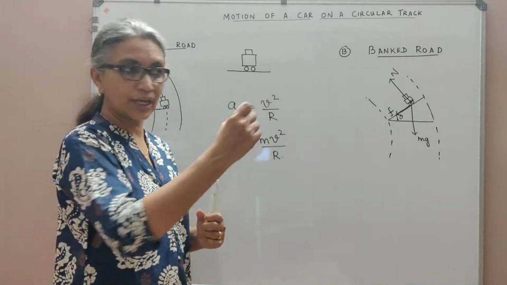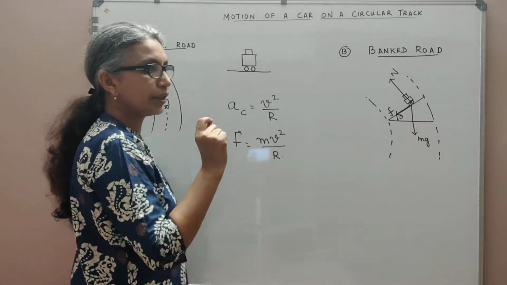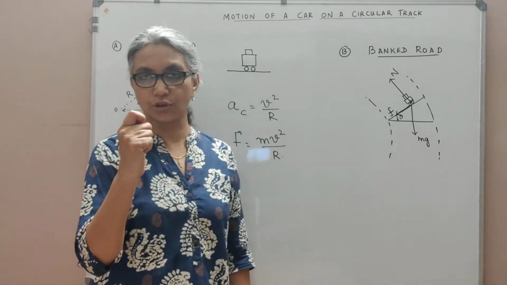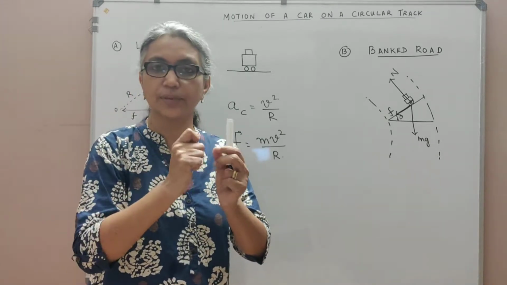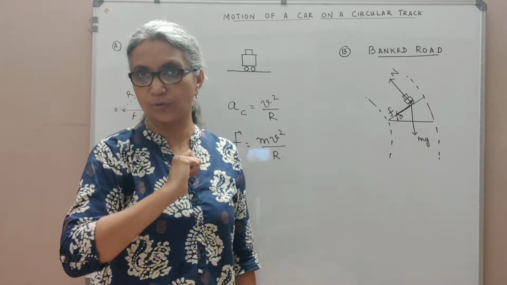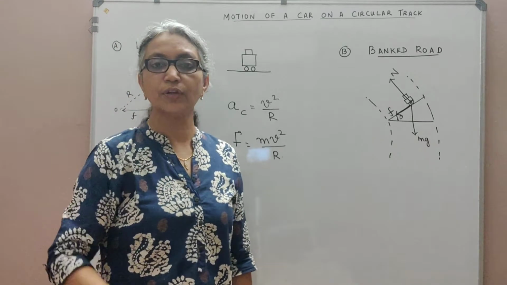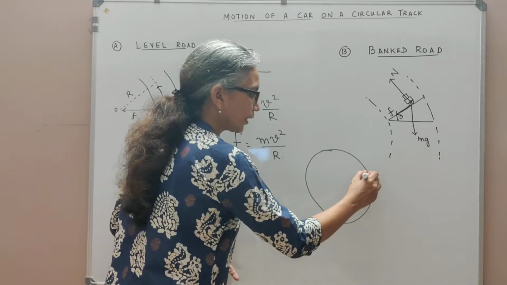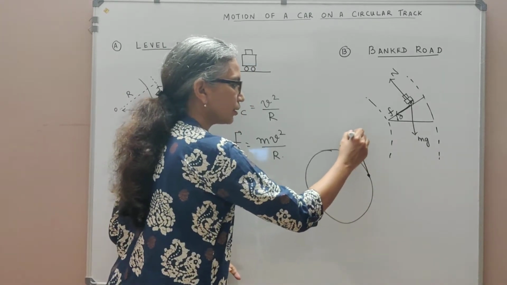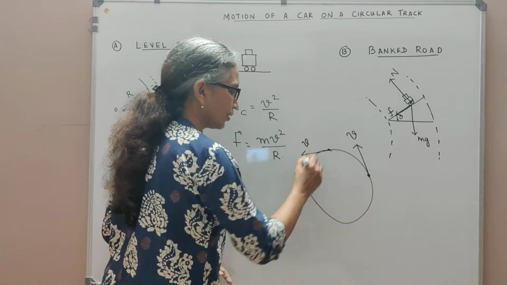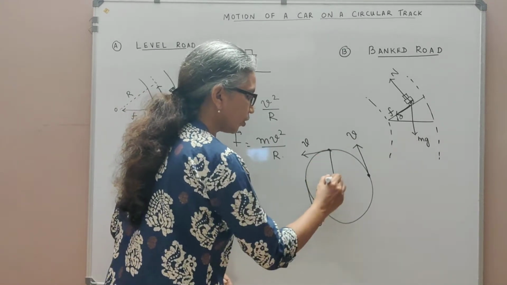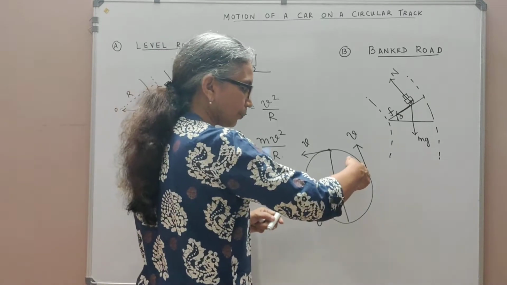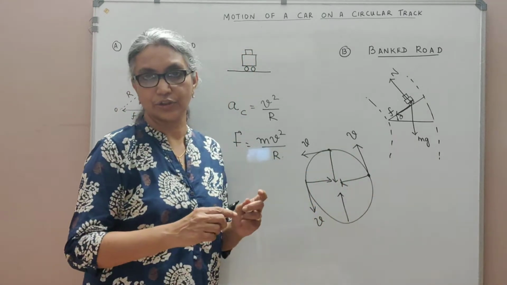Now this centripetal force which acts towards the center of the circular path is, let's say in our case where we have a stone tied to a string and we are whirling it in a circular motion, then the tension in the string which acts towards the point of support provides you this centripetal force. If you cut the string, then the stone will fly off along the tangent, because we learned already that in a circular path, at any point, the velocity is always directed along the tangent like this, and the force is always a center seeking force, which we call the centripetal force. So if you cut off the string at some point here, the stone must fly along the tangent.